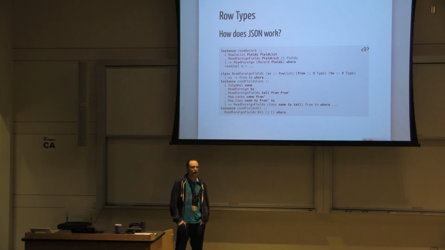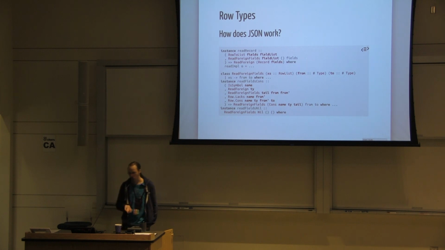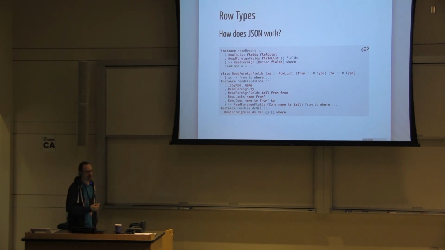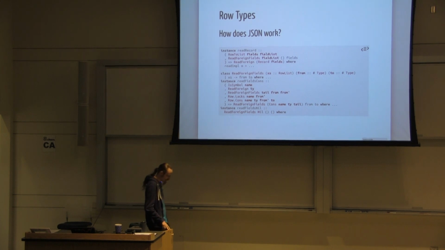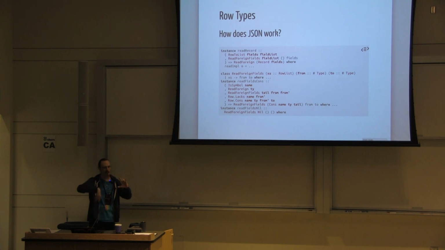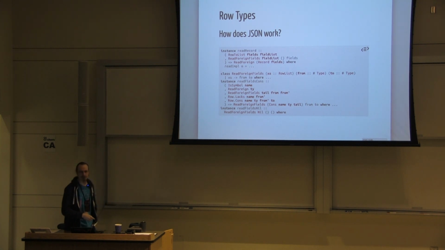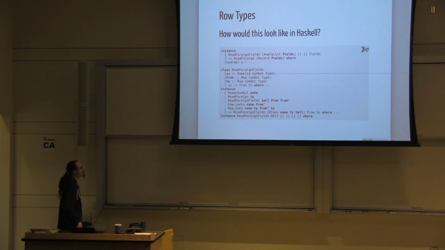But I could get into this, but the very rough idea is that they work similar to how HList iterations work. And there are plenty of tutorials, or some tutorials on that in Scala, for example. But how I work with them is basically I take simple JSON, I copy-paste the code which does the iteration for me, and I adjust it as I need it to. So how could this look like in Haskell? Similar, with a bit fewer parameters, because you actually have type families in Haskell, so you don't need to do as many things in there.